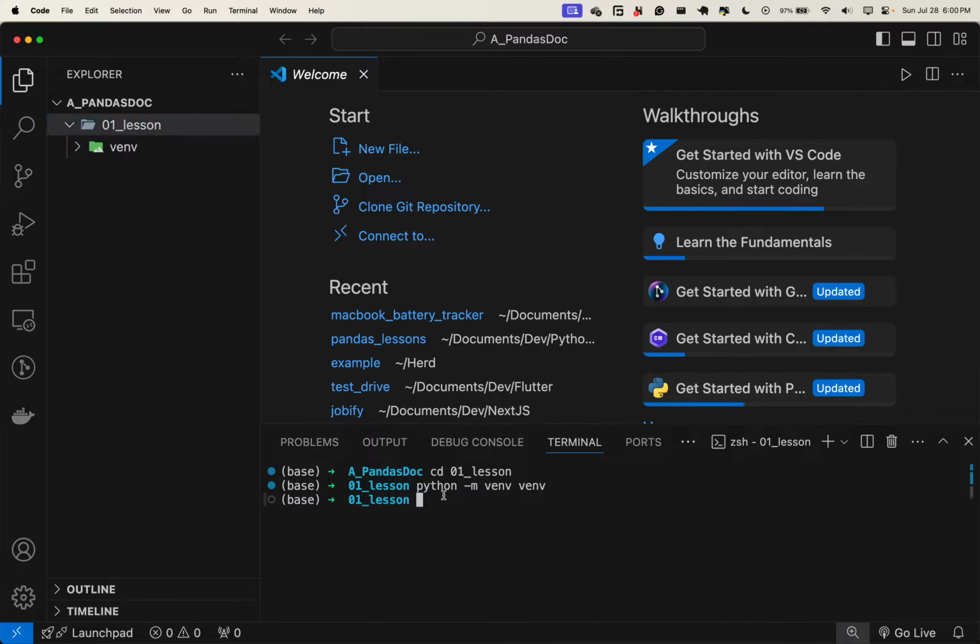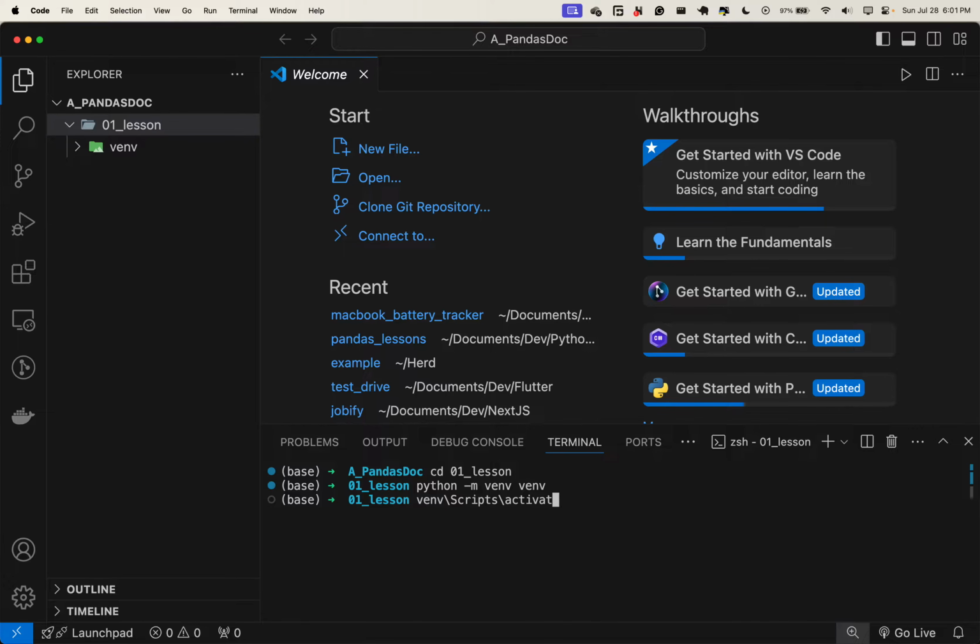All right. So one thing we have to do now is to activate that environment. In order to activate that environment, here in Mac OS, you do source venv/bin/activate. In Windows, you don't need the source, you do venv. So if you're using a Windows machine, you do venv script, then activate. So this is just the difference between activating your virtual environment in Windows as opposed to Mac OS.